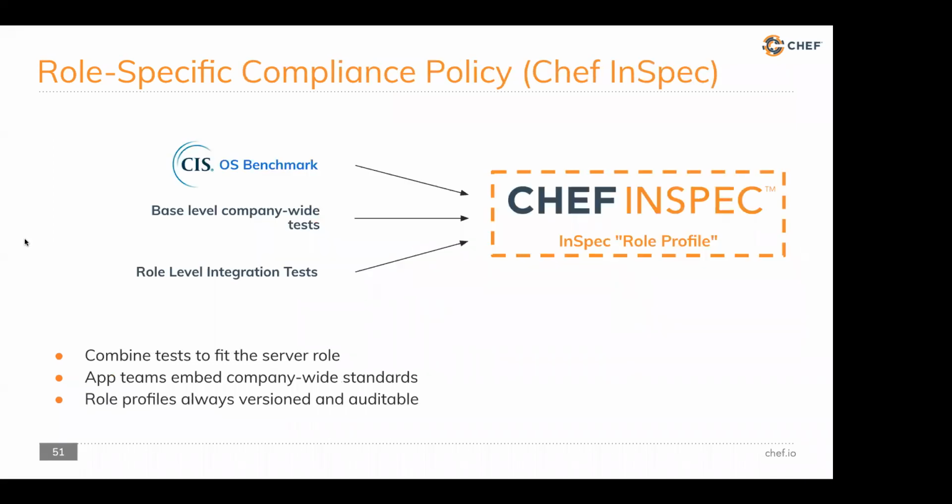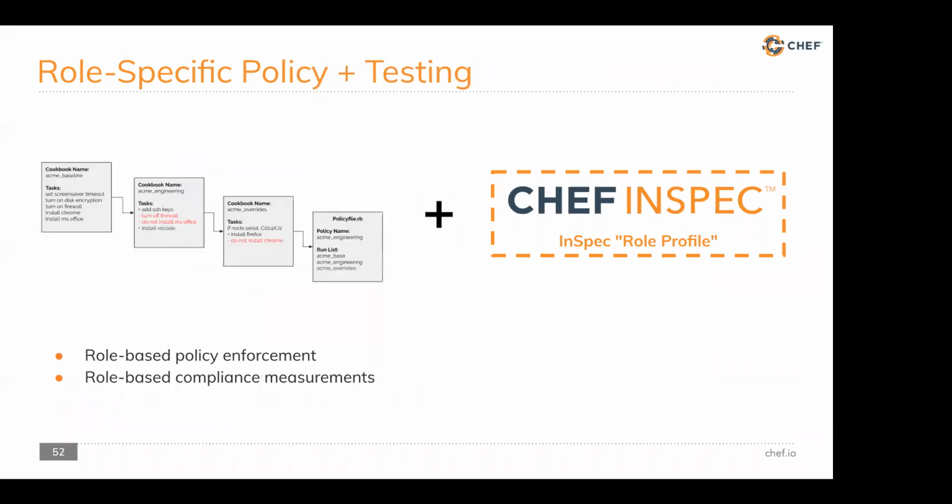And then InSpec is critical to pair with the role. So it's very easy to do the exact same thing. If I have an engineering Chef Infra role, then I can have a Chef InSpec role as well for the engineering org. And it's really just an assembly, using inheritance, of a CIS benchmark plus a baseline plus role-level tests that validate that that engineer laptop is set up correctly. And then we usually just tie them together at runtime. So the data that comes in when we release a new version does not have any false failures or anything like that.